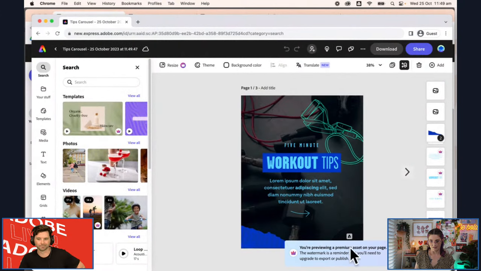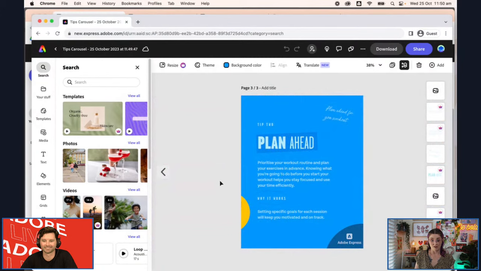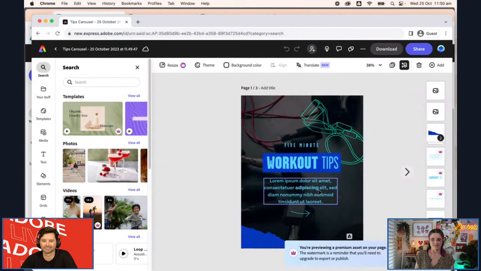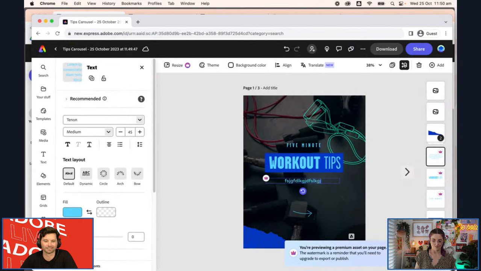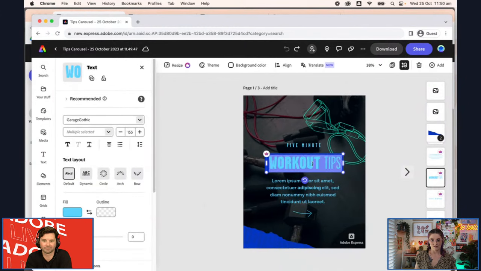Yeah, so it's just telling me I need to upgrade and everything's watermarked, but at least I can get the feel of it. And like I said yesterday, I haven't had a client say, no, I've chosen to use a different application. They've just been like, yes, that sounds great, let's do it. So now they can kind of add what they want in. And that's awesome. So let's change the title here. That won't impact the template that we've created. So I'm just going to be really creative and say new title. Classic graphic designer.